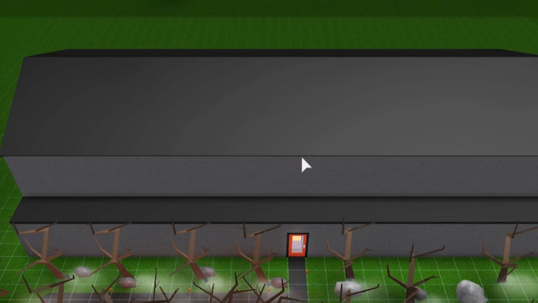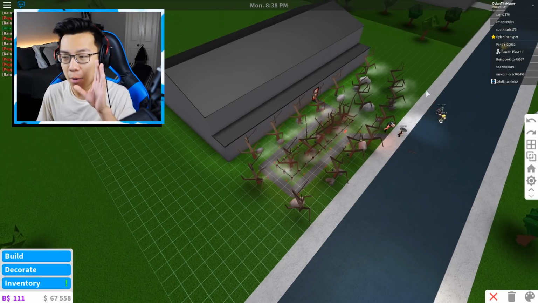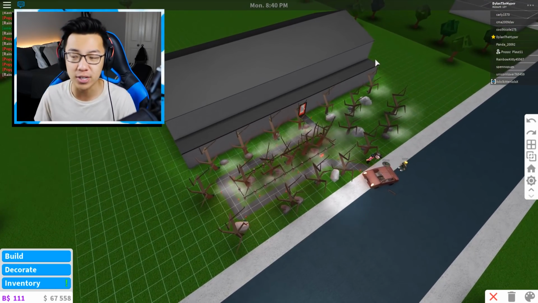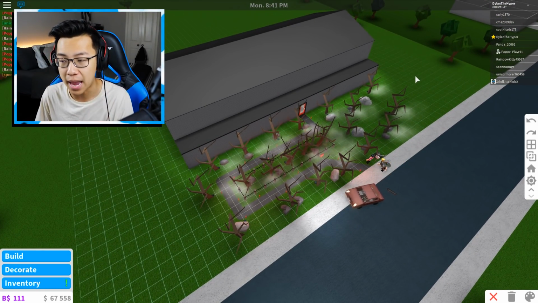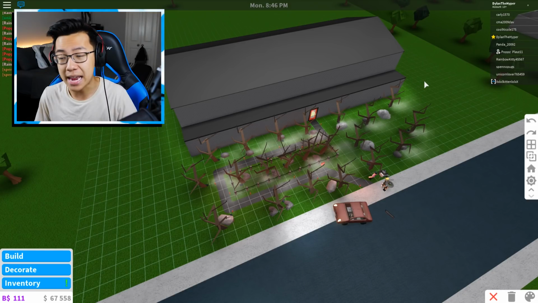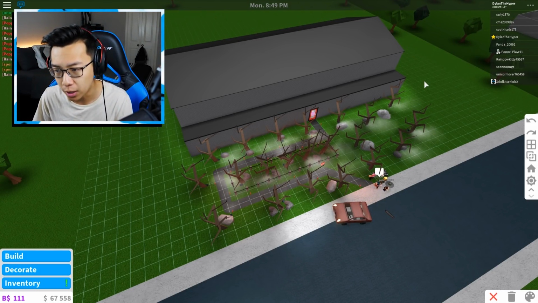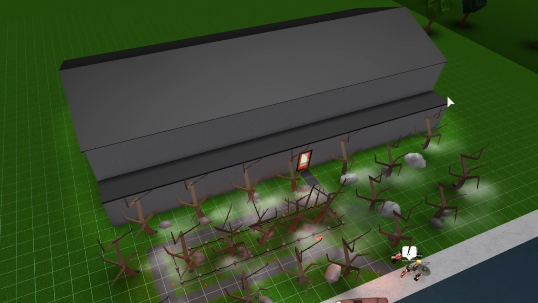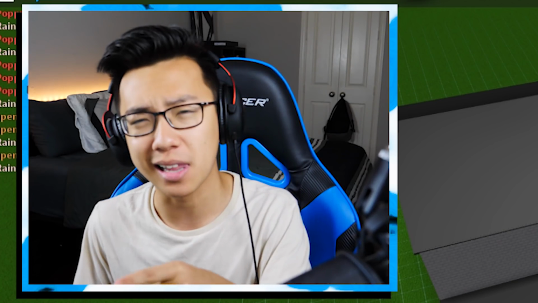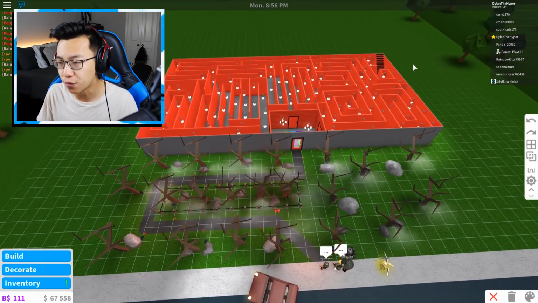Now, the first thing you guys are gonna notice is that this maze is actually two stories tall. Now, this already is a little bit different from the very first maze that I built on Bloxburg. If you guys remember that, first, you guys are an MVP, and second, that maze was huge, okay? That maze took way too long to build. Luckily enough, this one did not take that long, and I actually like this one a whole lot more. So we're gonna go ahead and take off the roof of the maze.